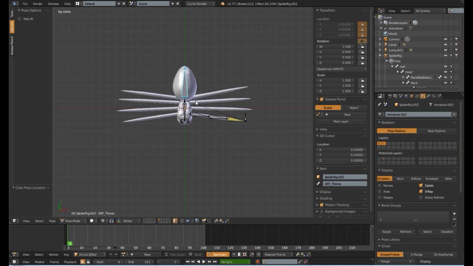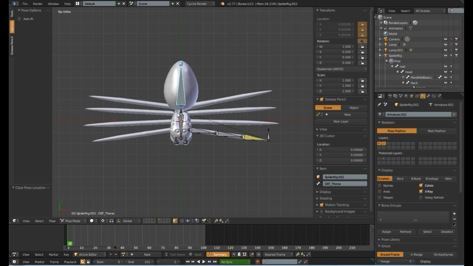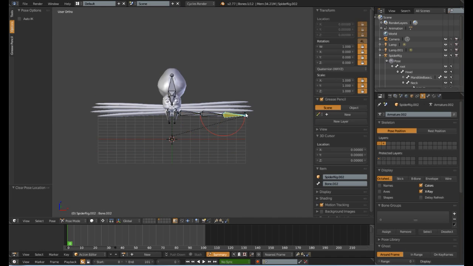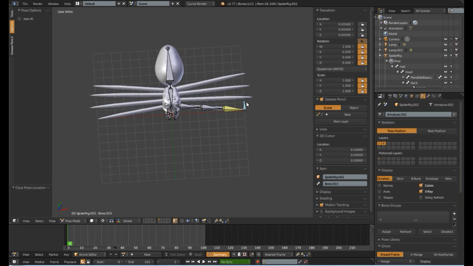So you can see on the screen, I've already got the start of an armature set up for the spider, but I want to show you how you can actually duplicate this work and save a lot of time. I'm not going to go into what I did for this rig, this typical IK leg setup. I've already got all the transform locks that I want set, and all the parenting is already set up.